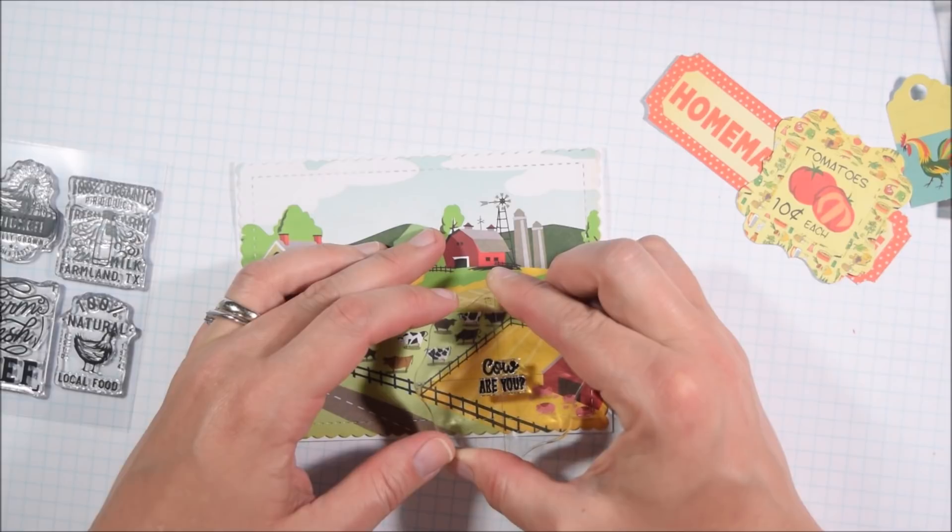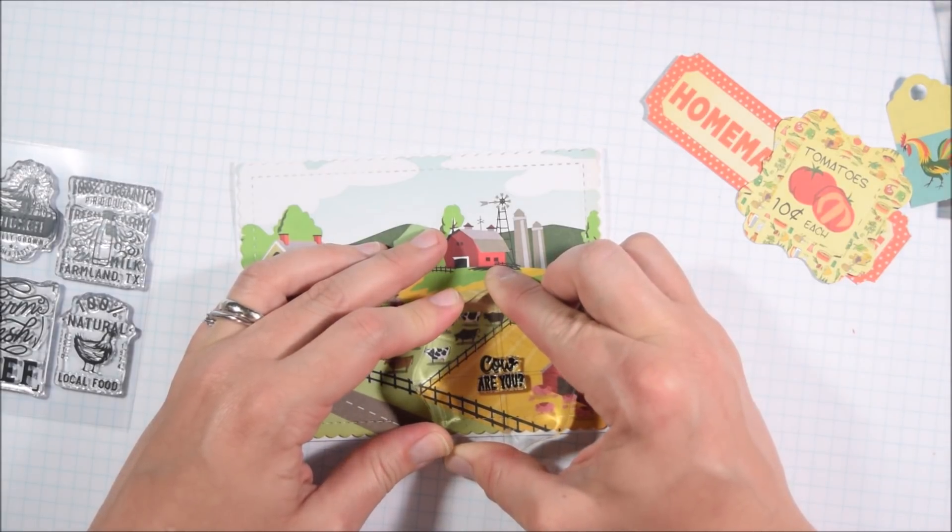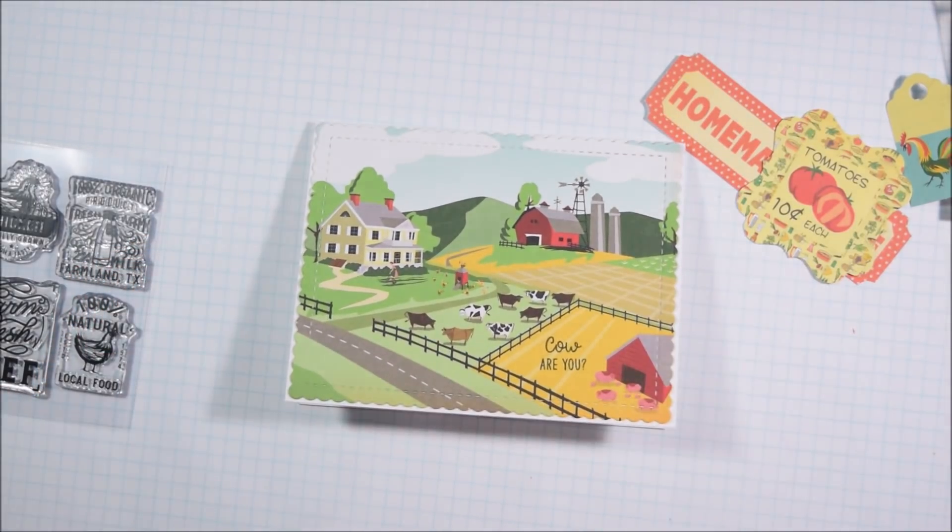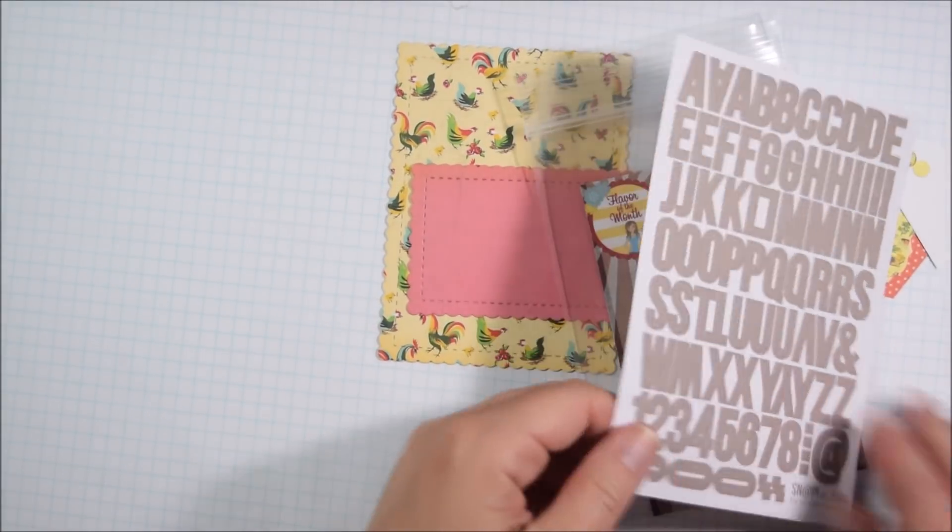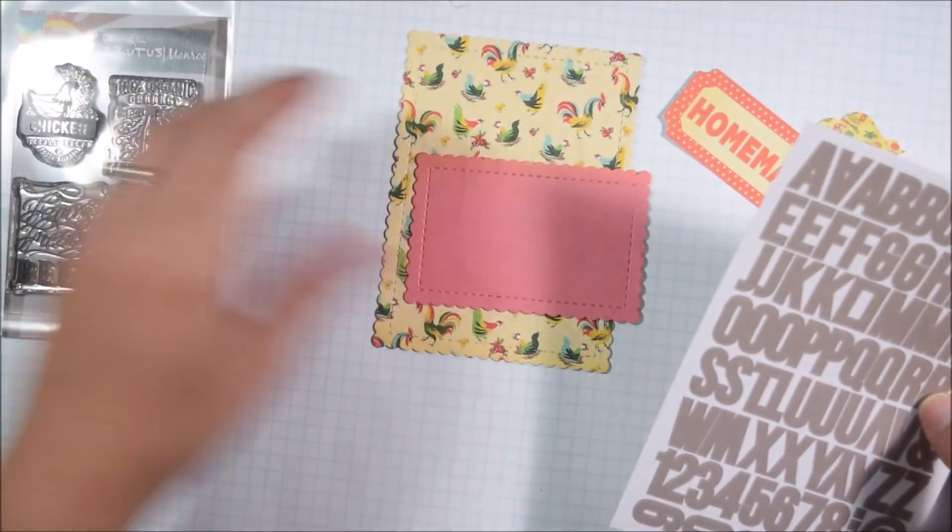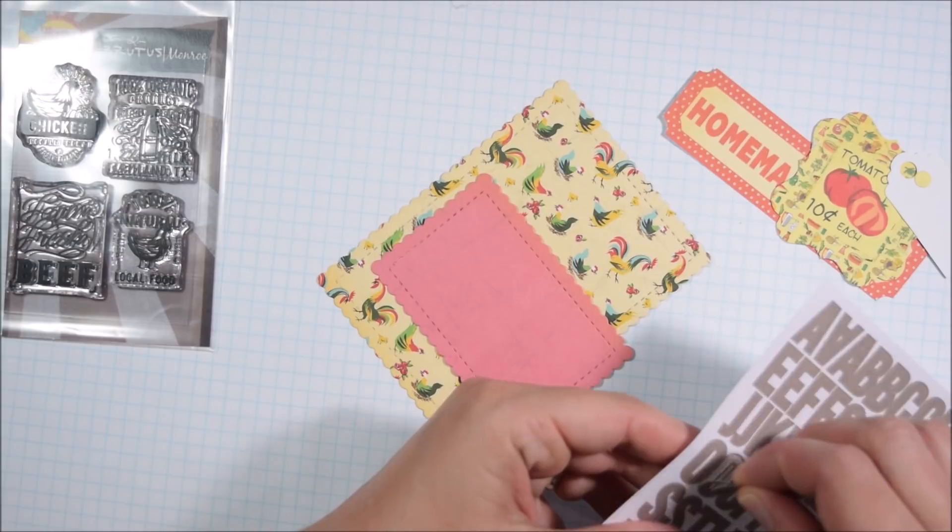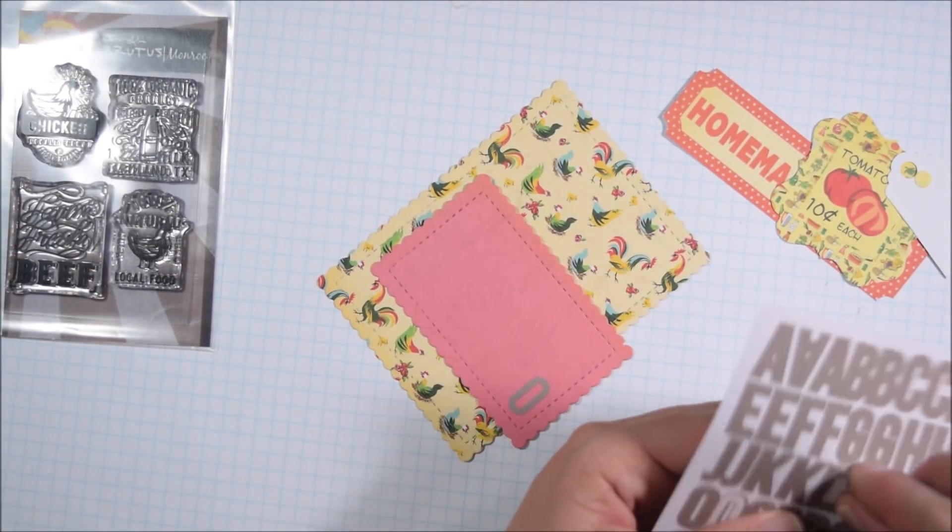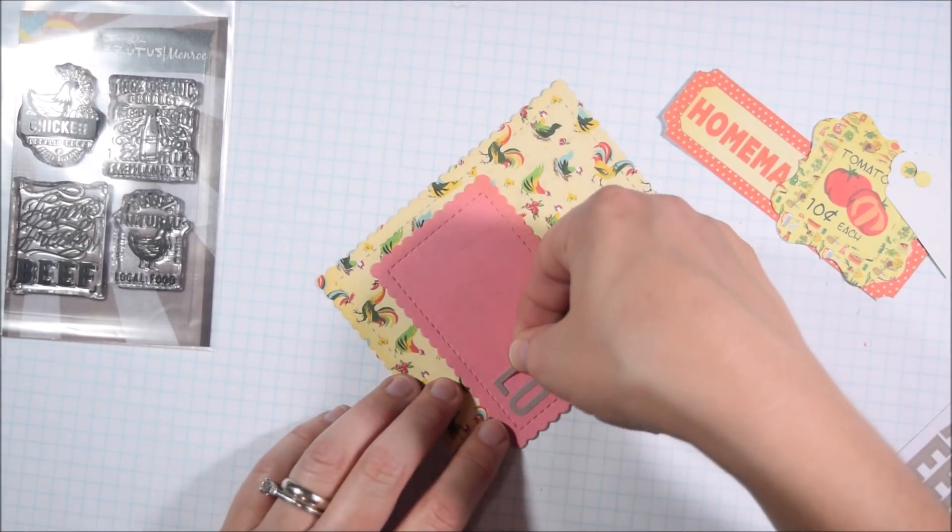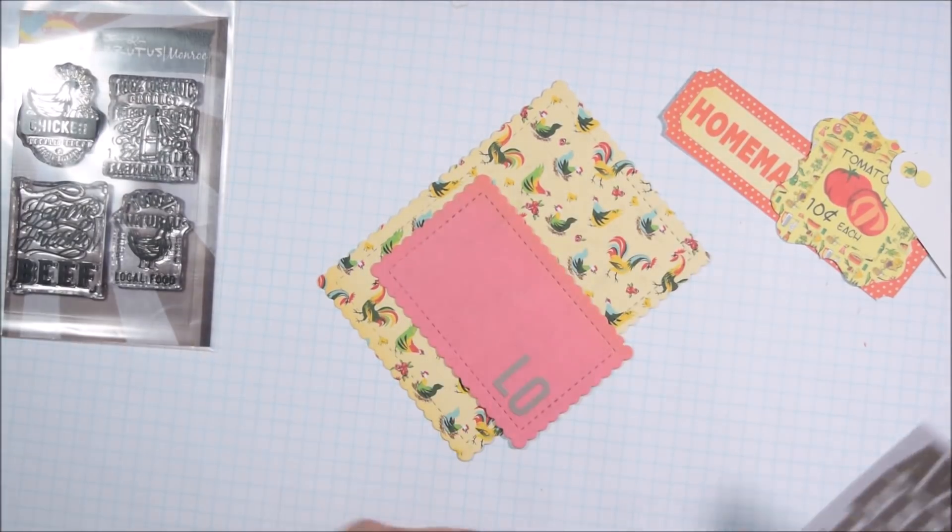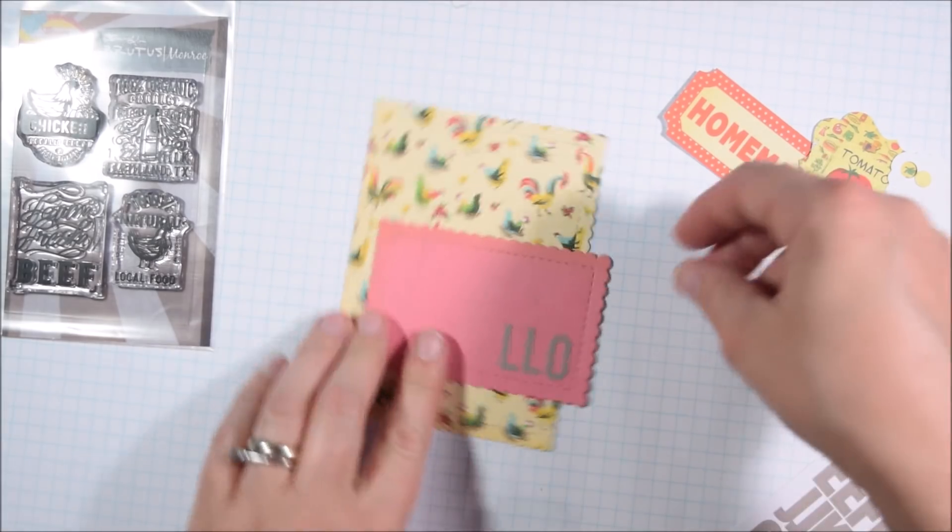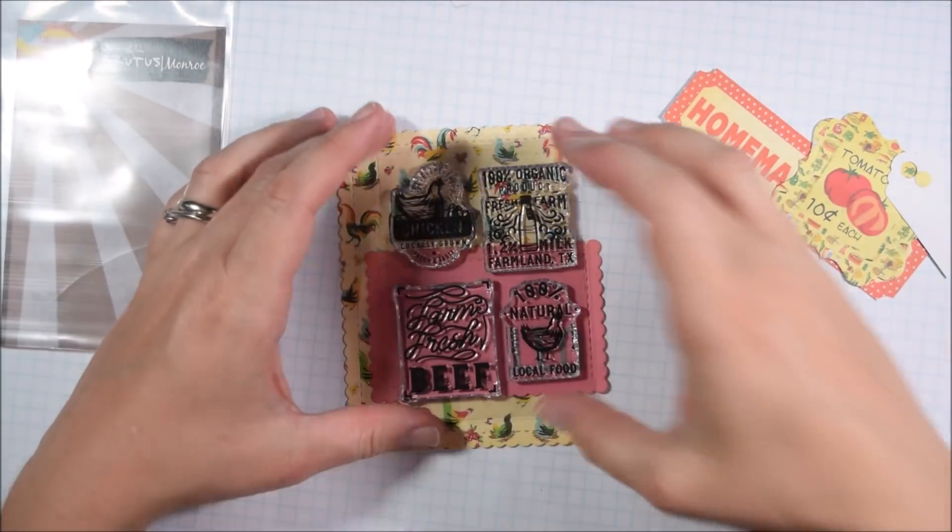And for this particular card, I just absolutely loved that paper. So I die cut it with the cat scrappiness stitched scallop rectangle die. And I just stamped a sentiment on it. And I stamped the cow are you because that paired well with the particular paper. And I thought the paper was so cute, I didn't want to do anything else. So it's a little bit of a cheater card and that's a good reason that you get 12 cards since I did make some that were just so simple.